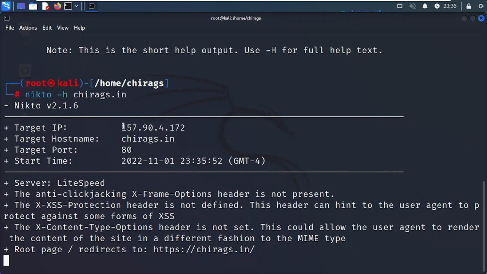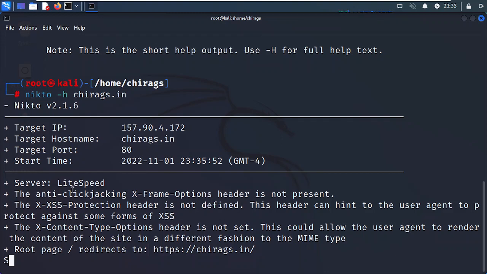So the target IP is this one, the target host name is Chirags.in, target port 80, and the start time is showing. Server: LiteSpeed. Clickjacking: the X-Frame-Options header is not present. XSS protection header is not defined.